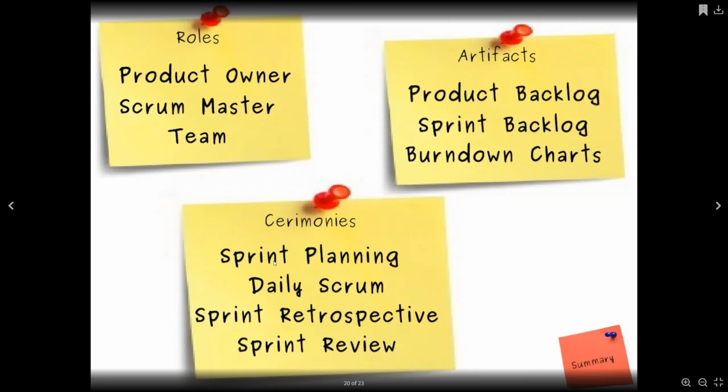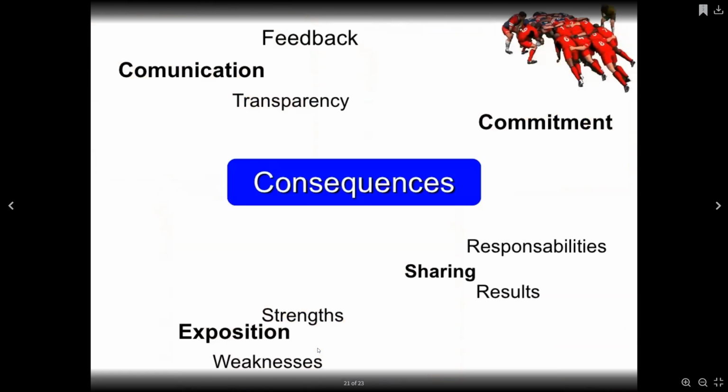You plan it. The ceremonies means something that happens with more than one person, not just a product owner. So the product manager or the owner calls a meeting for planning. Everybody comes in, he opens the backlog, shows what's there, prioritizes it with the team. We pick the stories. Daily Scrum, we come together to check daily, hey, what's going on? We don't wait till the end of the sprint to catch stuff. And then retrospective is when we're done. Review, we test it and make sure it's doing what it's supposed to do.